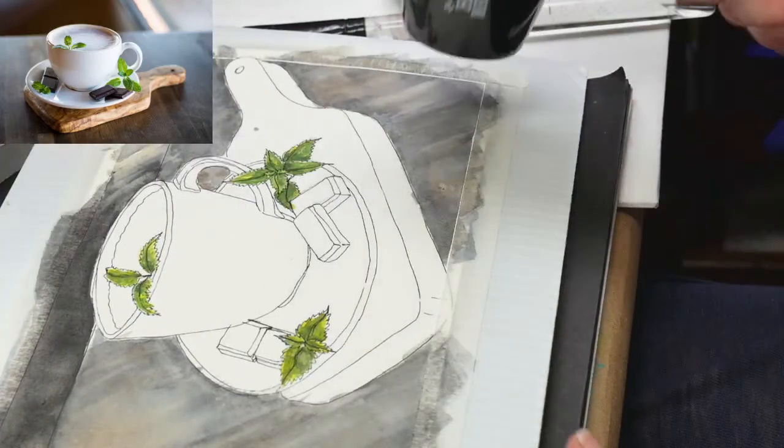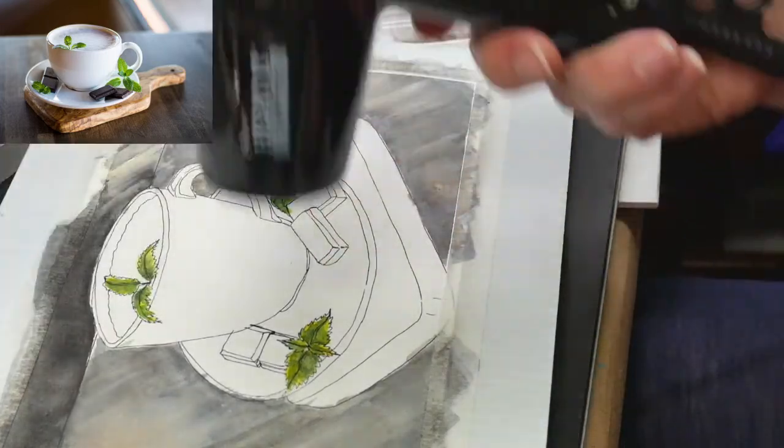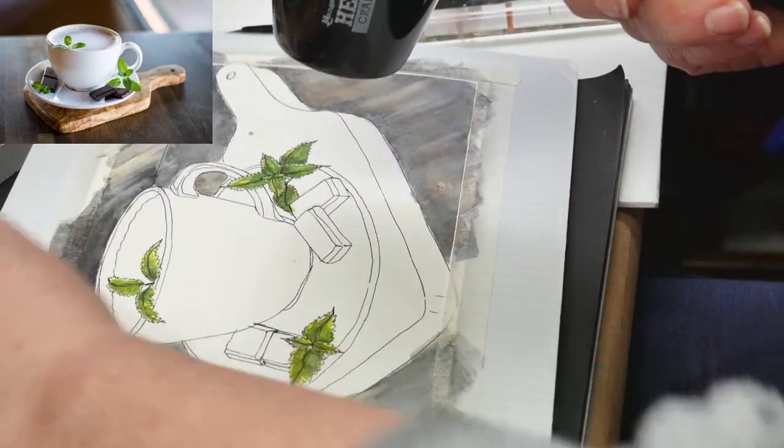Oh yeah, I paint in my head pretty much everywhere I go. I'm looking at things and thinking, how could I paint that? How could I show that? What would I need to draw that? I take lots of photographs.